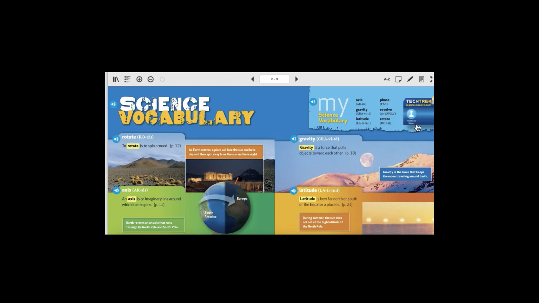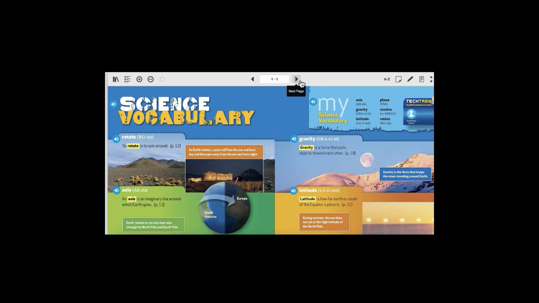It's not just about students writing the word 5,327,000 times, but these are games so that students are interacting with those vocabulary words and learning their meaning and how they will be used within the content.